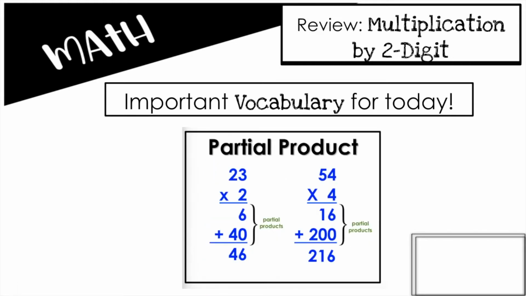Second model is partial product. It looks a lot like the standard algorithm, but you're going to be doing that step of having partial products, so taking a part and getting those products partially and adding them together. In the standard algorithm, you would take this part out and just start multiplying away like some of your parents might have learned. I know that's what I learned in school, but we're being cognizant of the strategy and that we're taking it part by part and then adding it together to get the final product. So this is that partial product part of the strategy that you want to keep in and practice.